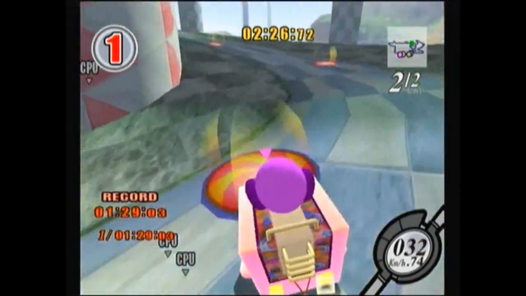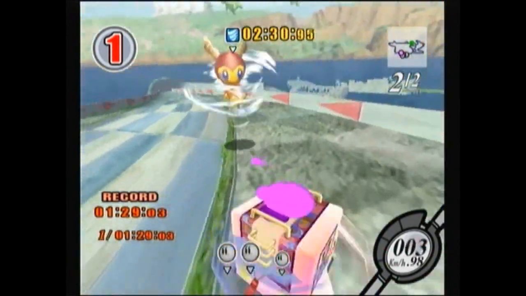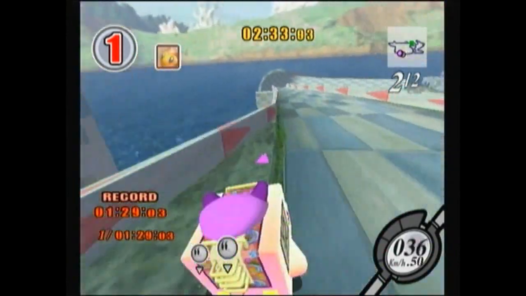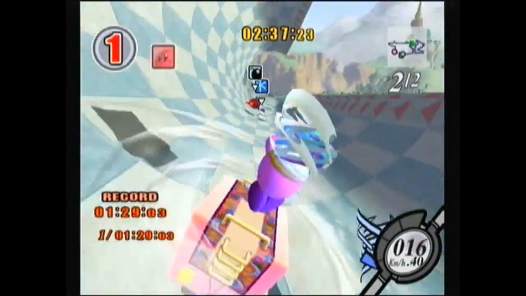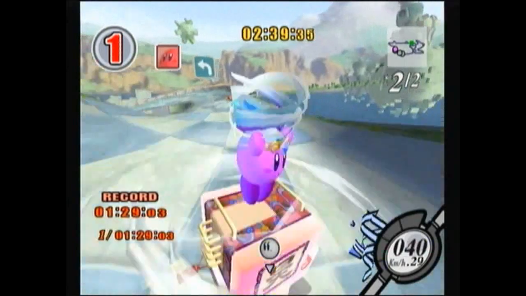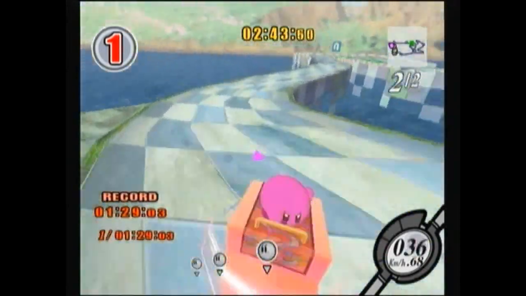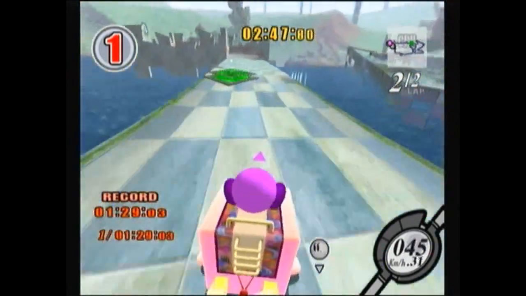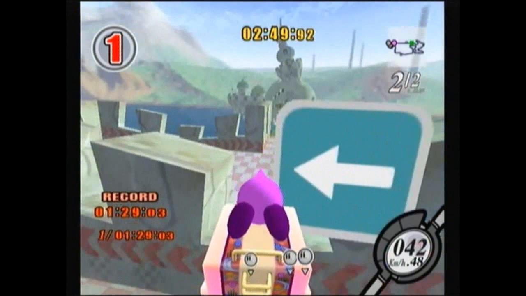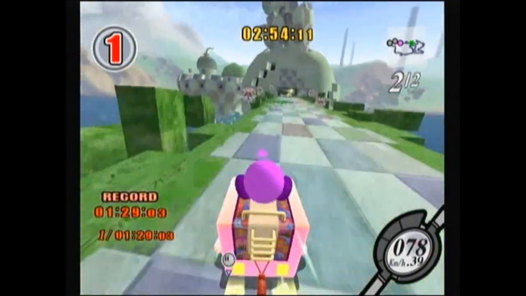Oh, I wanted that. I wanted to show the tornado. Wait, I can still get it. Yay, tornado. Ow. Anyway, for tornadoes, basically, if you keep rotating the control stick and making it spin, it does more damage. It's hard to explain. I think it just does more damage when you spin, like a tornado, which makes sense. I can do this. Come on, Rockin' Star. I think that's what it's called. Whatever it's called. Go.